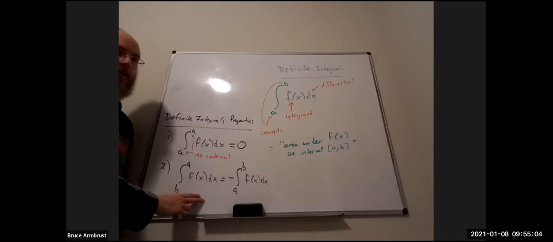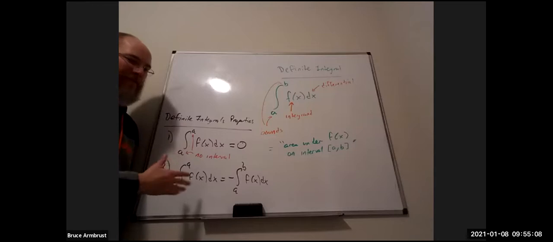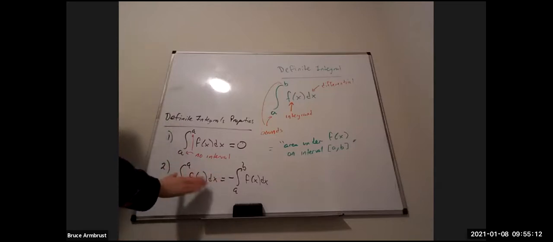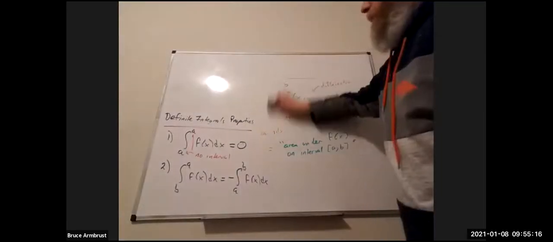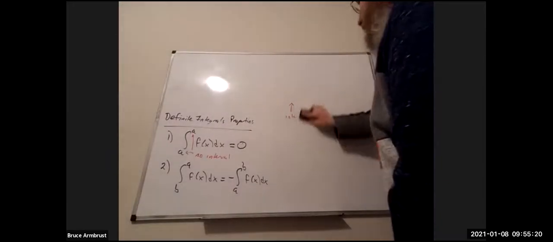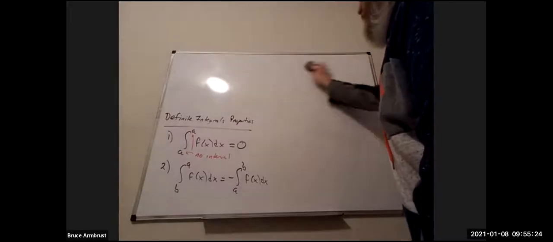This will matter later. Right now, in terms of how we're talking about areas, it doesn't really make sense, but it'll matter later. But there's a second property of your definite integral. The next two, well, actually the next three, I guess, they all come from properties of sums.